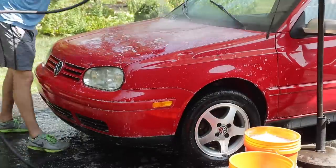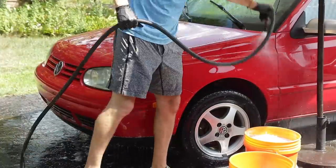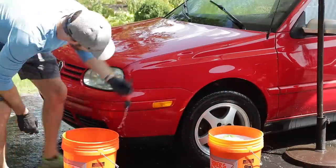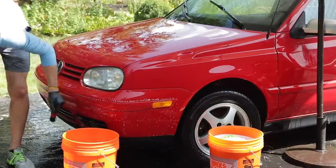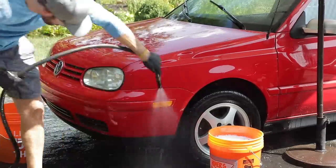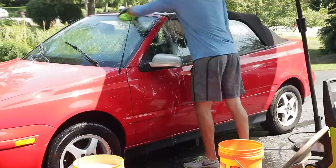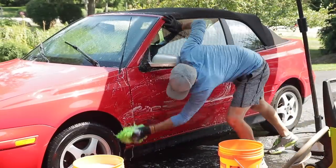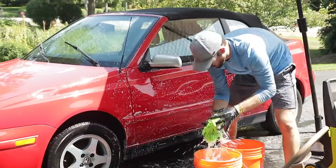For this car, it was a little bit difficult to wash the car completely in a shaded environment, but I highly recommend for you guys washing your cars at home, make sure you try to do it in the dusk or early morning, because you want to make sure that there is shade on the car so that the paint doesn't dry and get any water spots. But in my case, since I'm doing paint correction later on, I wasn't overly worried with the water drying and leaving any sort of spotting.